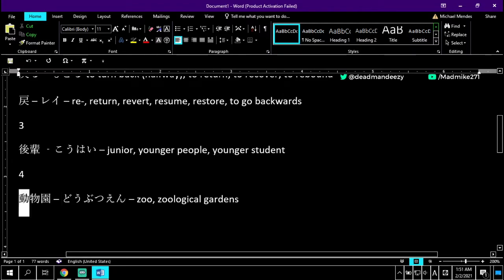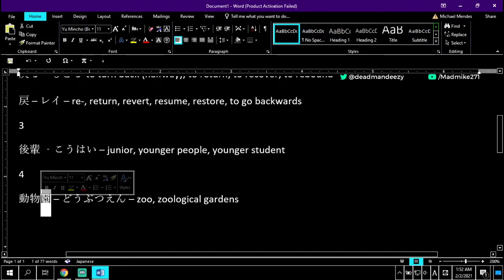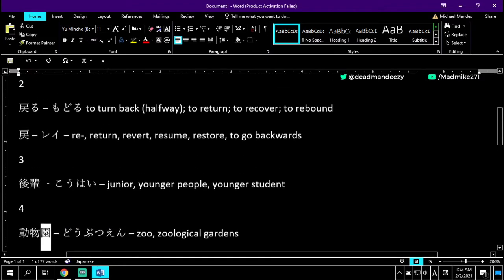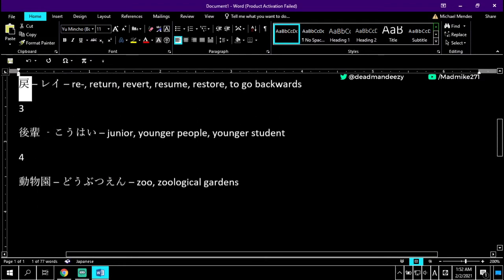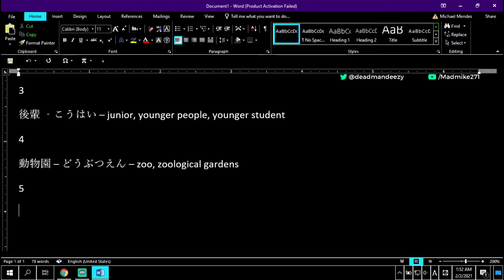Butsu. So do for movement, butsu for thing, and en for a garden. So doubutsuen is the moving thing garden, or the zoo garden for animals. Doubutsu themselves are animals, and this is garden. And again, since we've studied all these kanji before, I won't list out the individual kanji. I'm just going to study writing the kanji compound word out itself 5 times.